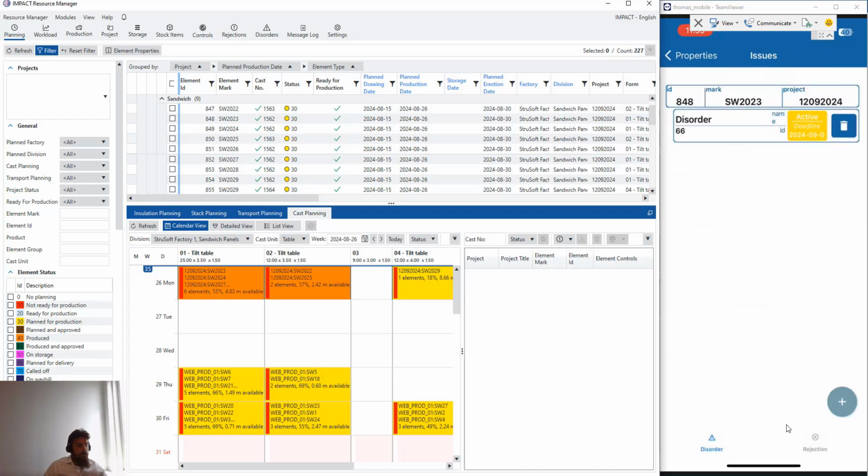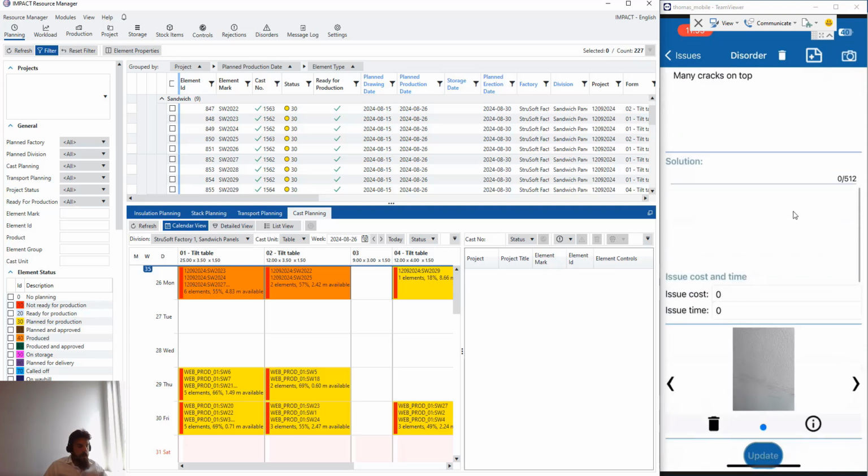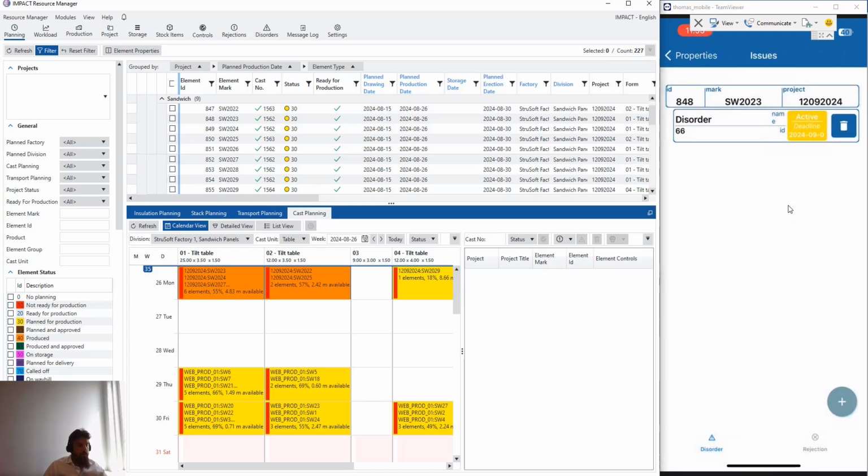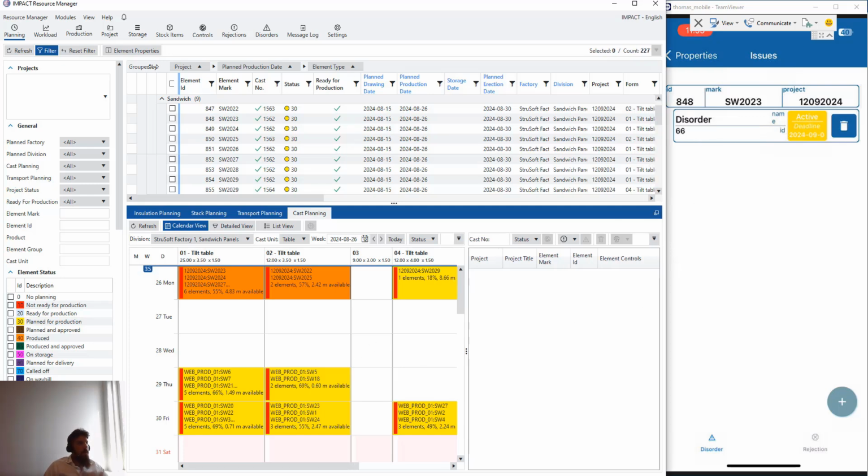Now I have an active disorder and the person that I want to be notified. I can, of course, create a disorder from here. I need to make sure that he knows about the disorder. How do we know about the disorder?